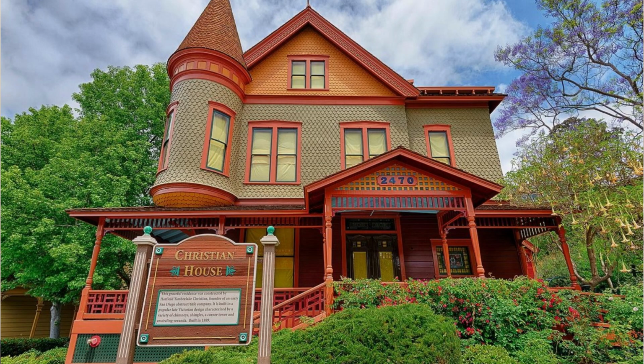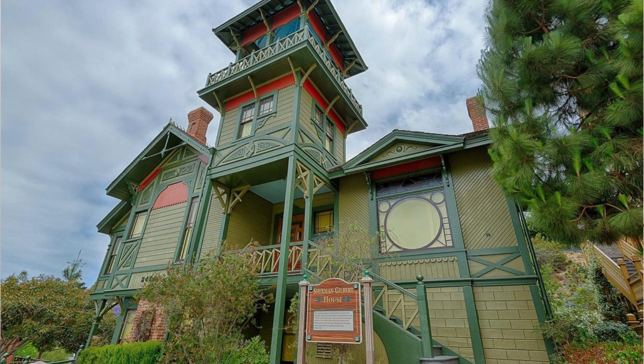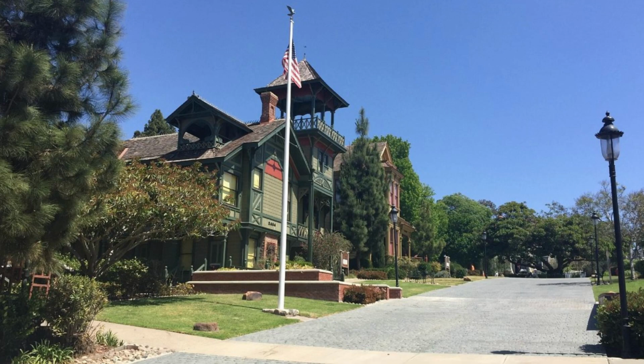Yeah, it's really cool. And then they have the section that's a little bit further south, where it's all the painted ladies. You have these Victorian houses that were built in the late 1800s, early 1900s. Those are really well preserved, and you can tour those as well. And there's a street of them, probably about 10 or so houses in that area. That's cool. I haven't done that yet. And that's beautiful as well.